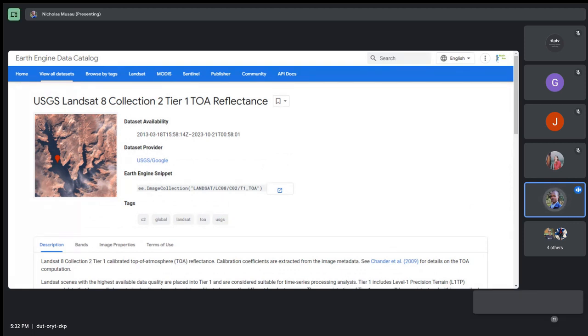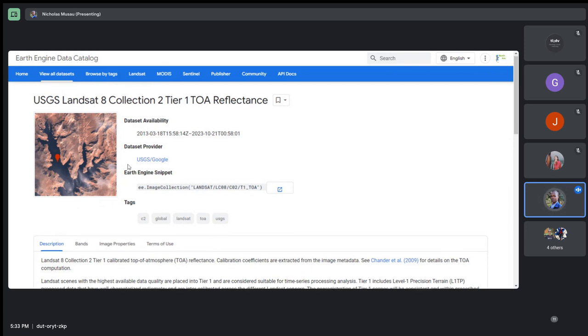Then the second key requirement is to understand the data which you are going to use in that project. For us, Landsat 8 was relevant to address all those factors that we wanted to check today.